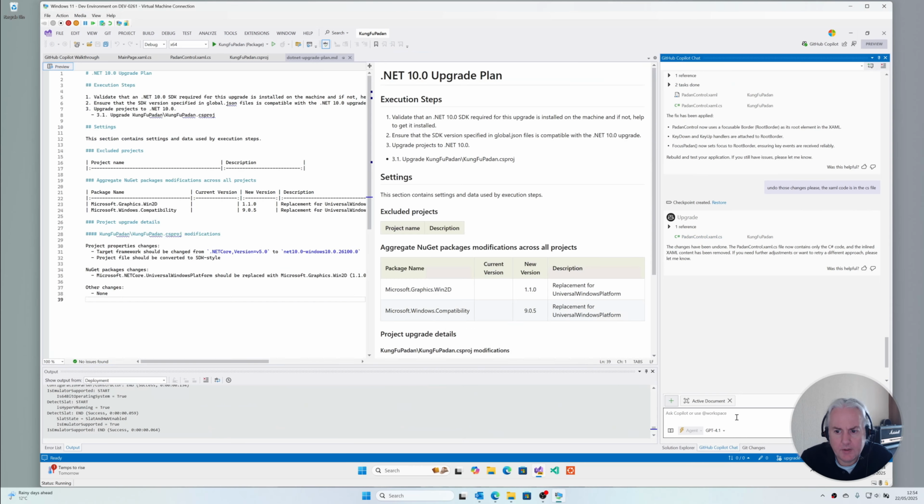So let's try seeing whether we can get it to compare to another version. I used Copilot Workspace Preview to do an upgrade, that's currently in the master branch, so let's see if we can compare that. This is quite a good little exercise of it comparing different branches of the same code, seeing what it does, and seeing if it can apply those changes.